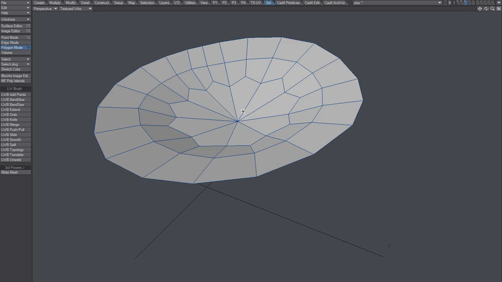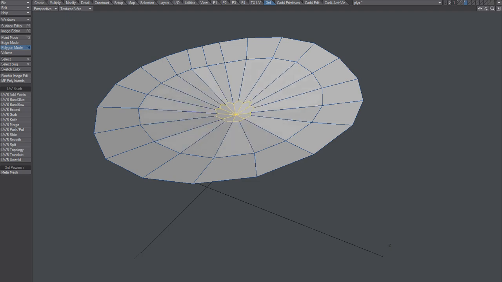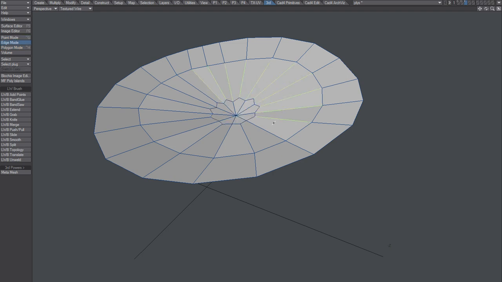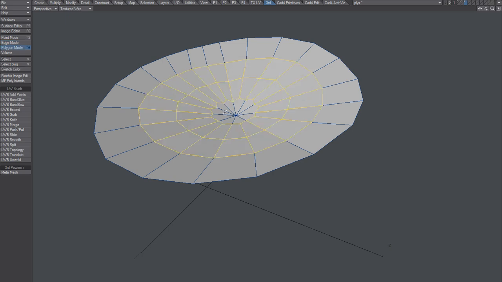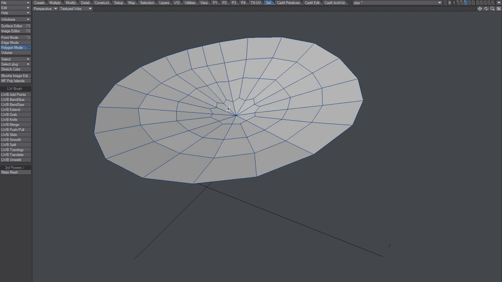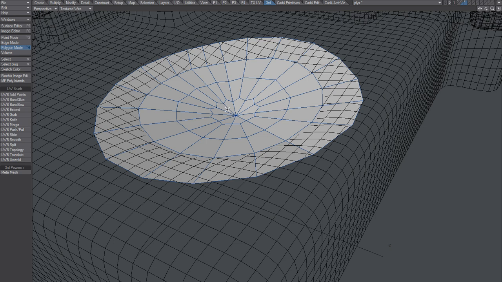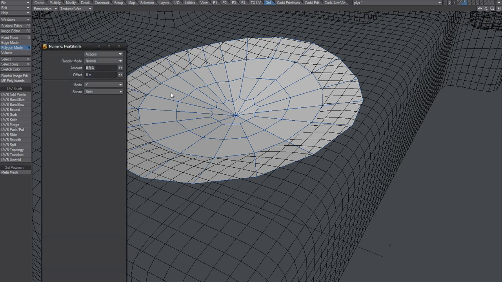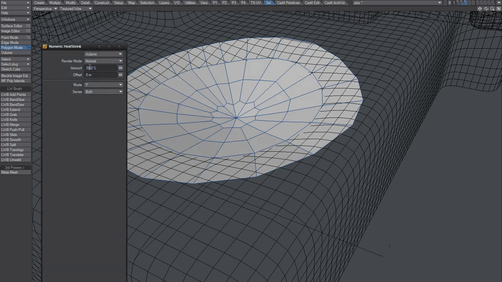Well, okay, so the other way to go about this, if you want this to be smaller, is to just, well, simply make it smaller. Go like that. Use the connect tool. Once again, put that in the background, and once again, use heat shrink. So I'm just showing you many ways to go about this.